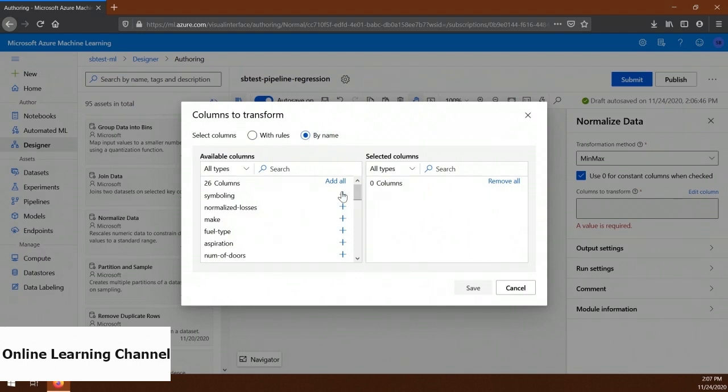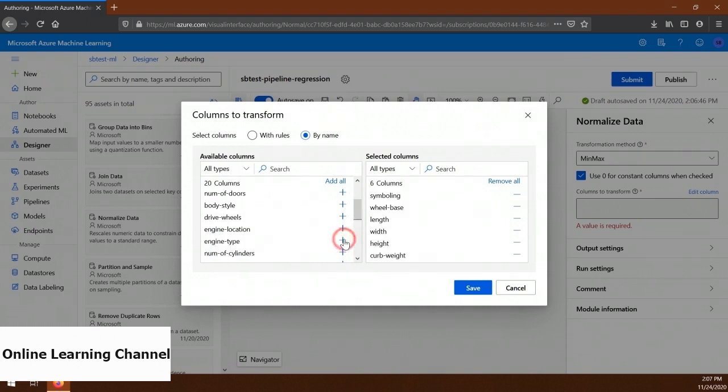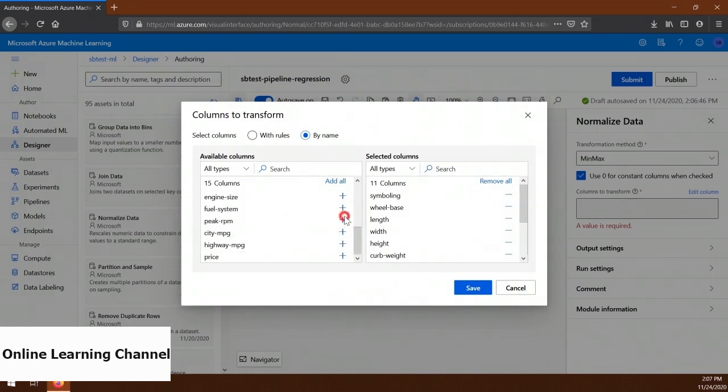Let's add symboling, wheelbase, length, width, height, curb weight, engine type, bore, stroke, compression ratio, horsepower, peak RPM, city MPG, and highway MPG.